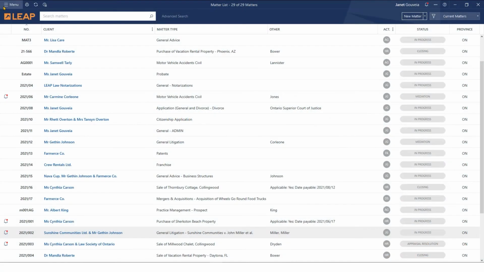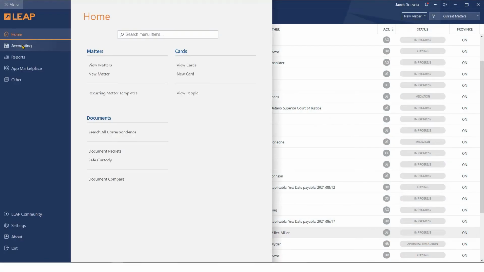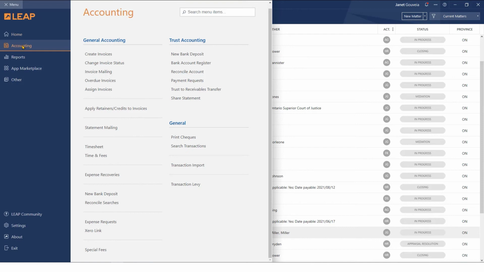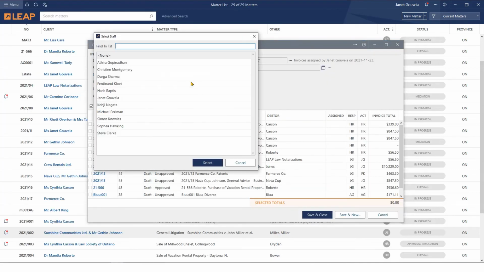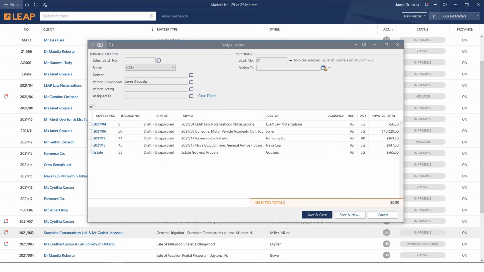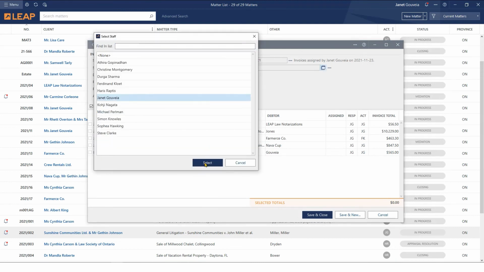From the matter list, click the menu option in the upper left corner and go to the accounting section. From there, click Assign Invoices. Use the filters to review draft invoices for a specific lawyer and assign them for their review.